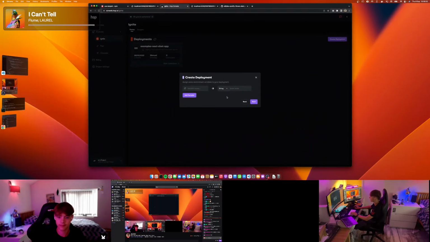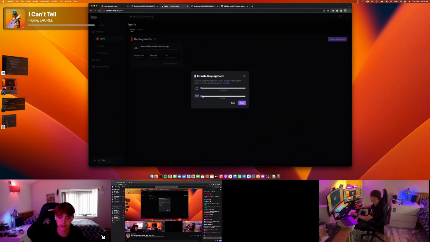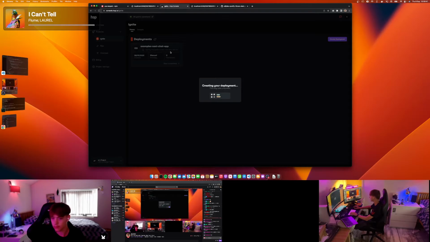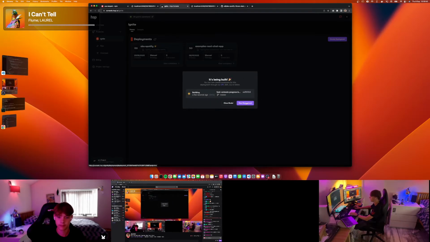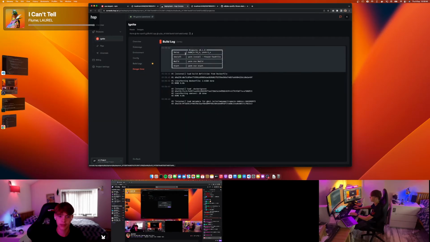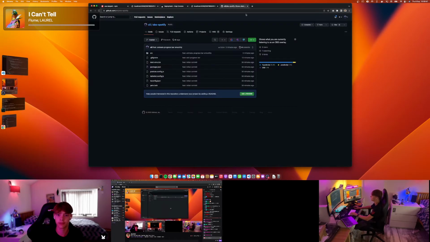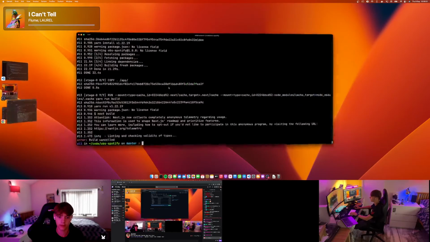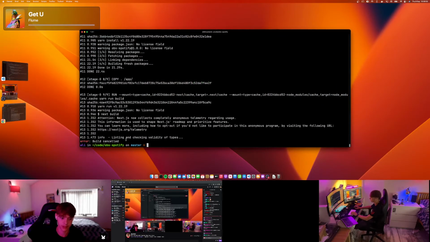Cool, alright. Don't need any environment variables. It's still 128, it's probably fine. Yeah, cool. So now it's not building again for us, and it's cloned it down from GitHub from this repository here. So really easy. Build cancelled, so we don't need to do this anymore.